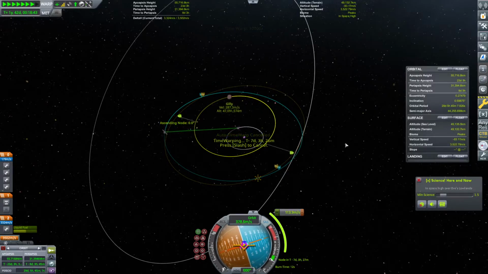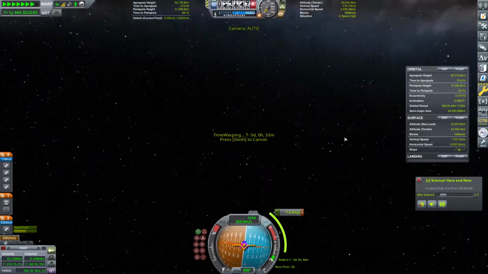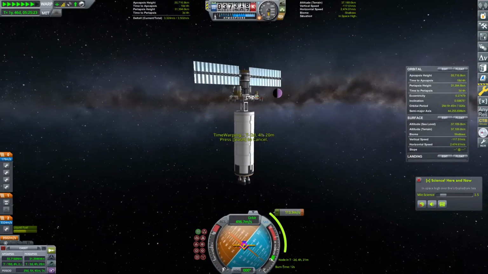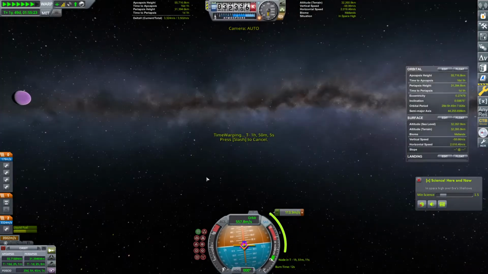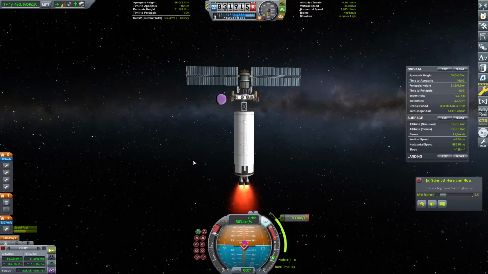T-minus 6 seconds is when we want to commit to this burn. And that is okay. We will be in position for that momentarily. And there's Eve. Can we see Gilly from here? It should be towards Eve from us. It's kind of on the other side of Eve right now. Yeah, I don't think it's particularly visible at this distance. T-minus 6 seconds is what we are aiming for this burn. So let's go ahead and burn this here in just a moment. Right about now. Inclination changing.